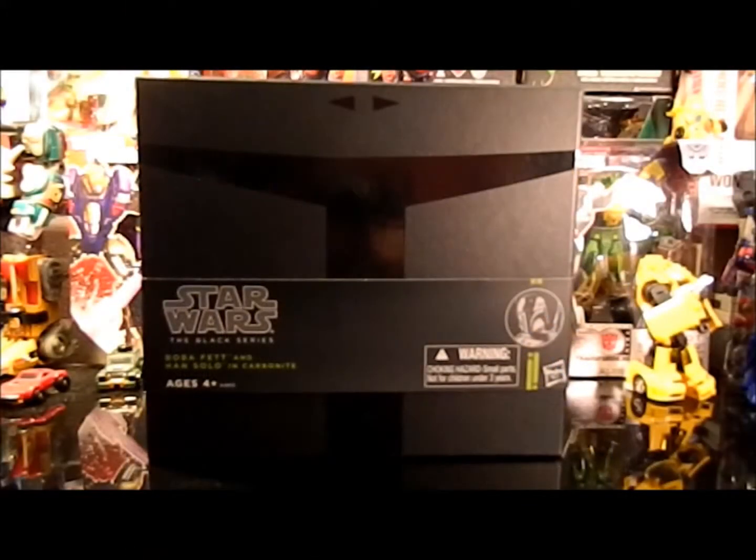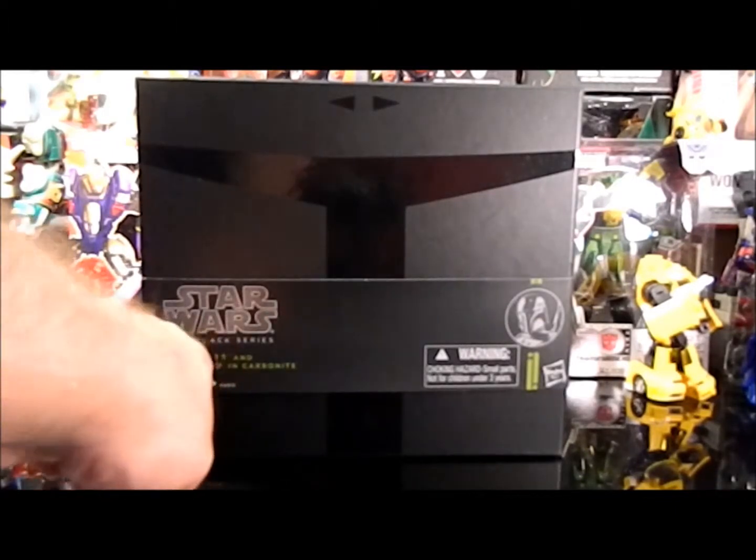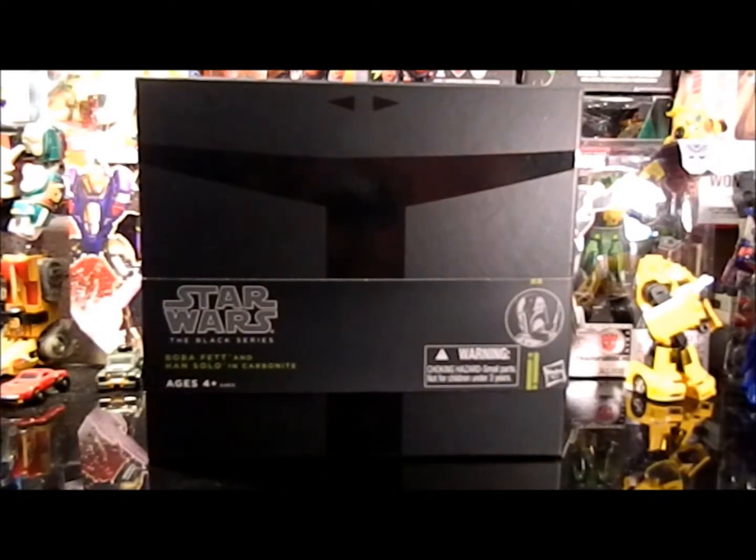Alright, now we have the most infamous black box to come out of San Diego Comic-Con 2013. That's going to be the Star Wars The Black Series 6-inch scale Boba Fett and Han Solo in Carbonite. Exclusive. Sort of. So yeah, the box is kind of neat.